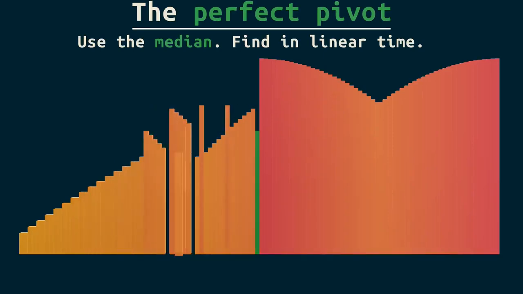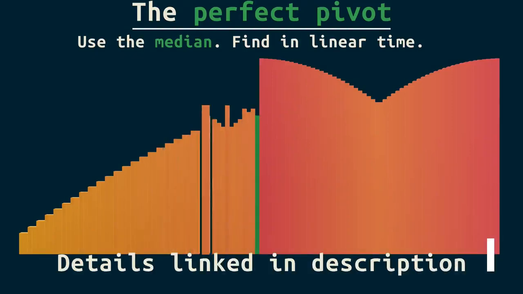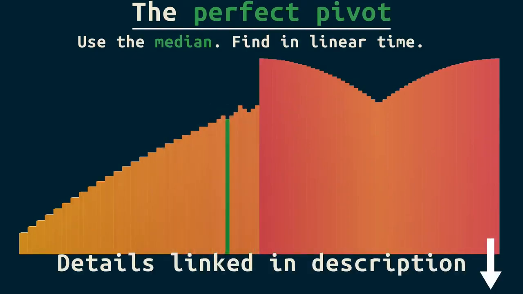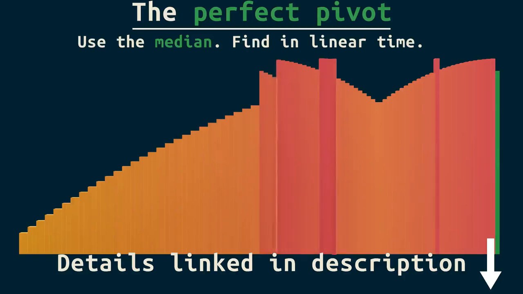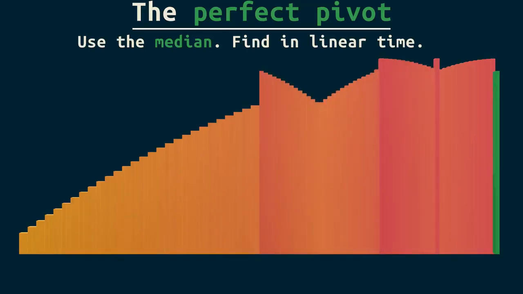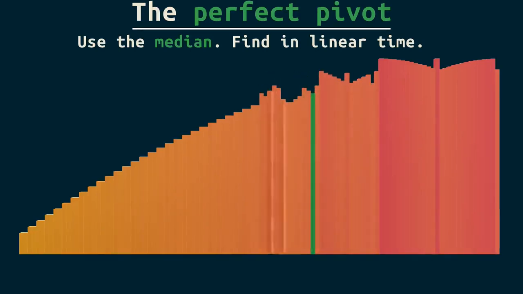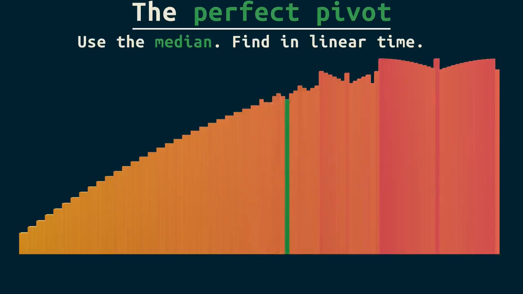However, there's another algorithm, seldom seen outside of textbooks and classes, that always finds medians in linear time. It's pretty tricky though, so we'll skip the details. What you may be wondering is, if it's possible to find the median in linear time every time, why doesn't everybody just do that? Because the linear time selection algorithm is rather complex and it needs 2 recursive calls. And that's inside of Quicksort, which itself is making recursive calls.